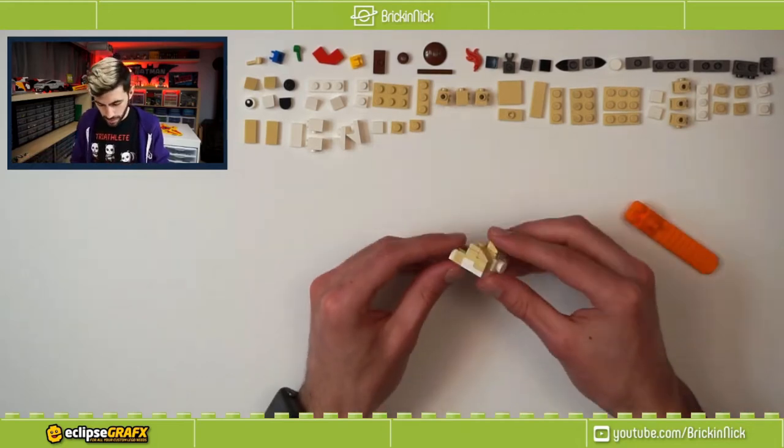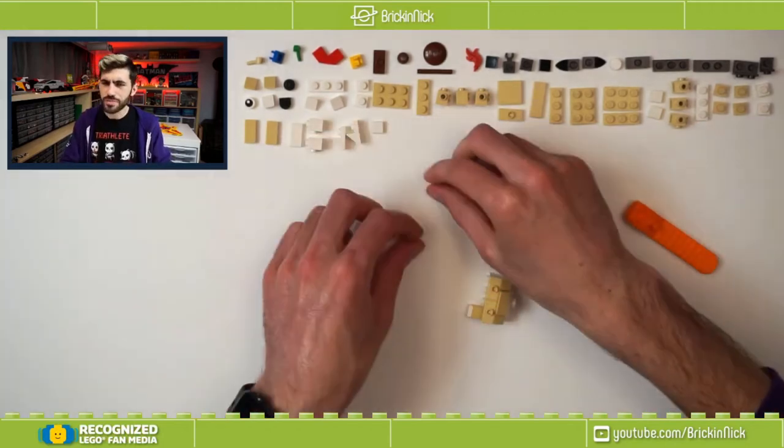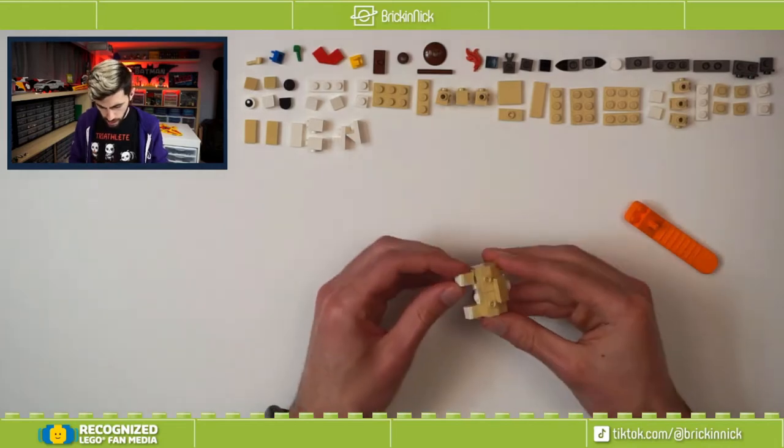I only have them handy in white. But it does kind of work for the butt of the Corgi once again, which seems to always be white instead of tan. So whatever, for whatever reason, that seems to be the case. We're gonna do his other leg here.